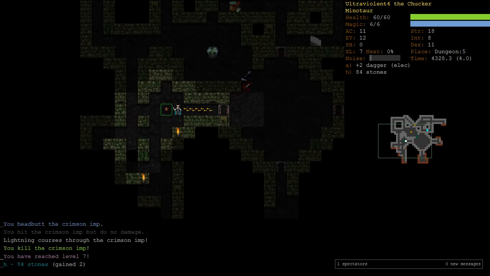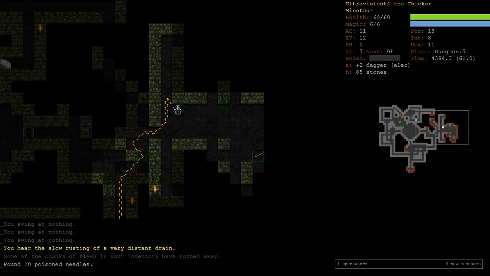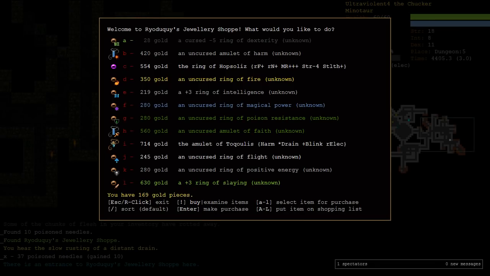Alright, good. We proc a lek on our dagger. See that, because daggers are a really fast weapon, even with no short blade skill. Have a look at the top right here. The number in brackets is how long our last action took. So it only takes a regular turn to swing with a dagger, even with no training. Even more poison needles, this is sick, up to 37 poison needles. So it's definitely a poison needle blowgun game.